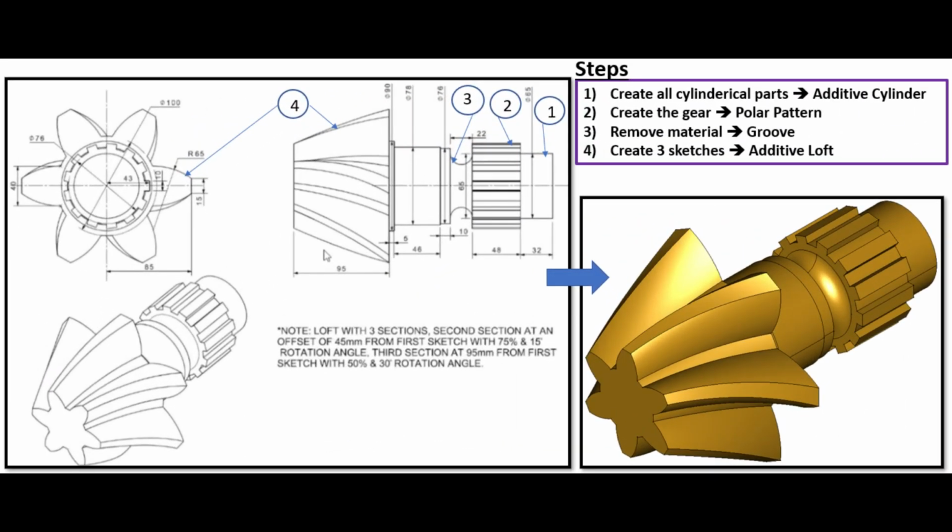This is the exercise for today: we need to convert this 2D drawing into a 3D solid part. As you know, there are several ways or steps to create this 3D solid part. Here you find the steps and the tools that I used to convert this 2D drawing into a 3D solid part.